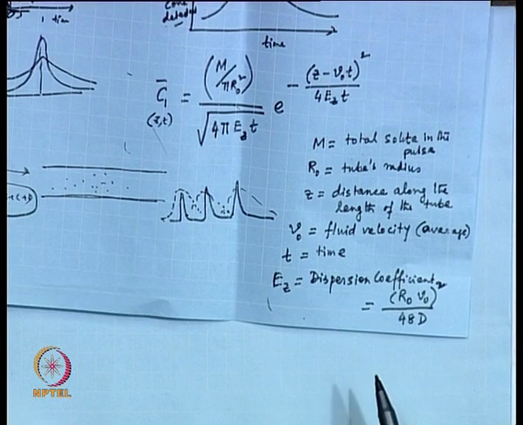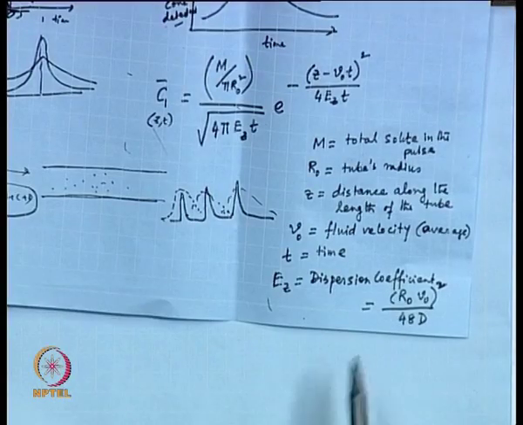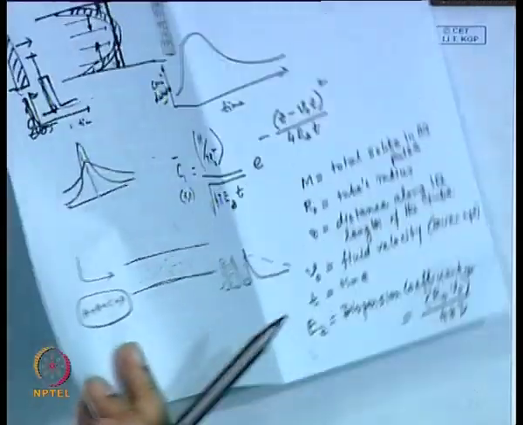So, what this means is, if something has a higher diffusivity, if something diffuses very fast in the liquid, then you expected that probably the spreading would be more, but in case of Taylor dispersion the spreading would be less in that case. On the other hand, if something is flowing at a high velocity, that can contribute in a major way to the dispersion. So, this is what I have given you at that time.